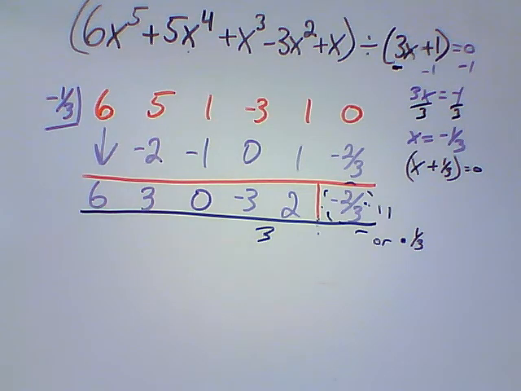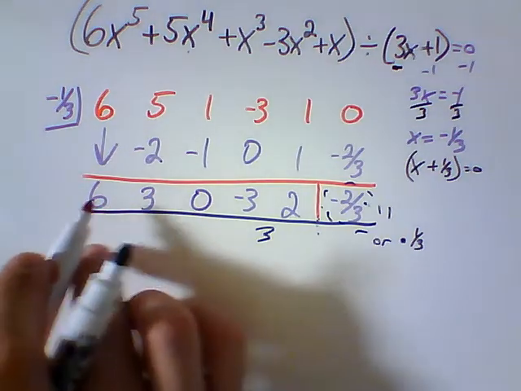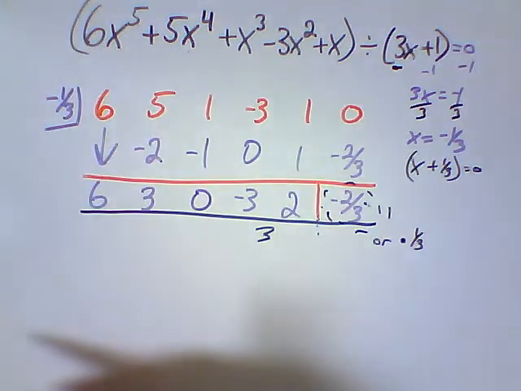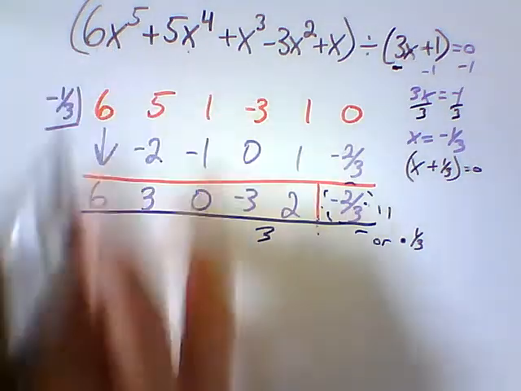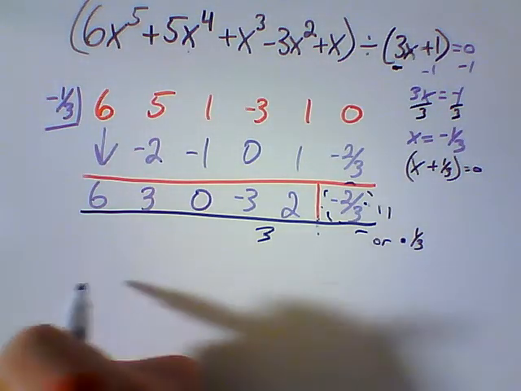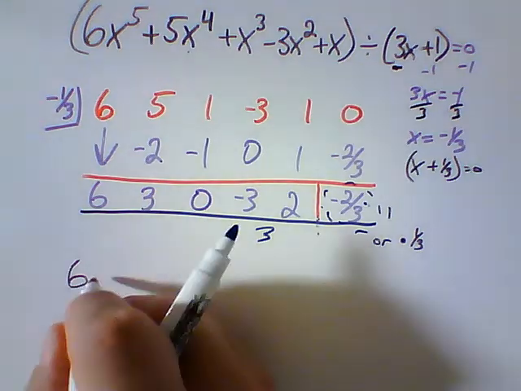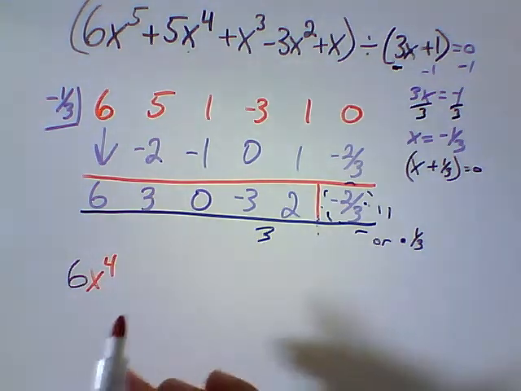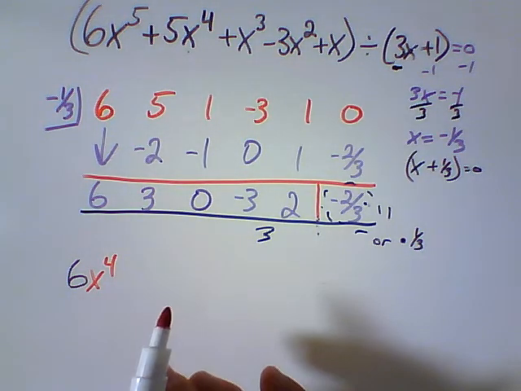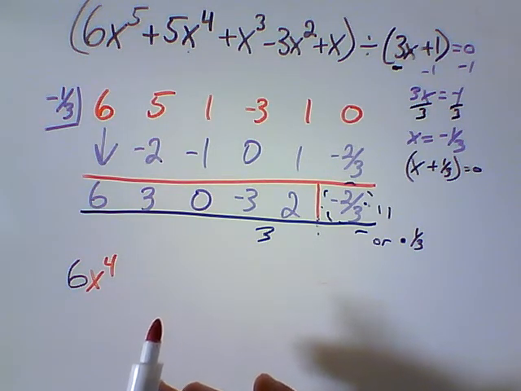Alright, and since it's the last one, I'm going to do this fast, right? I'm going to start off always one power less than what I had before. I had something x to the 5th, so I'm going to start with x to the 4th. So now I have 6x to the 4th. By the way, I'm saying this stuff differently in every single video, so that if you watch all of the videos, something there is going to really solidify and click. And if you are confused, watch a different video, because I'm going to say it differently in the other video.